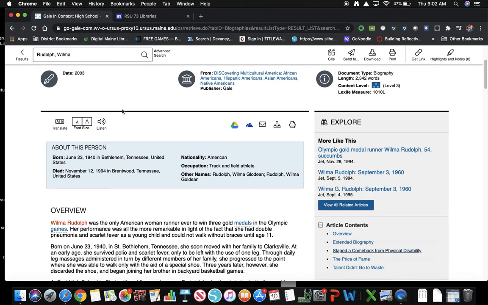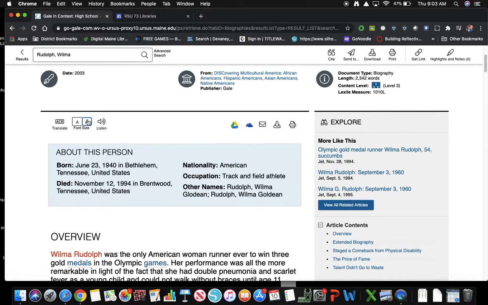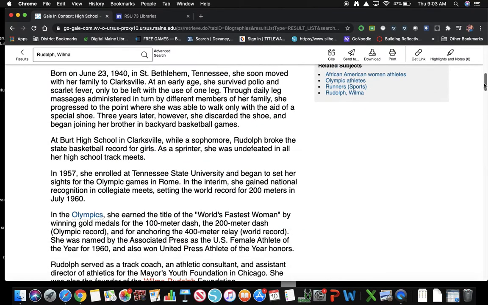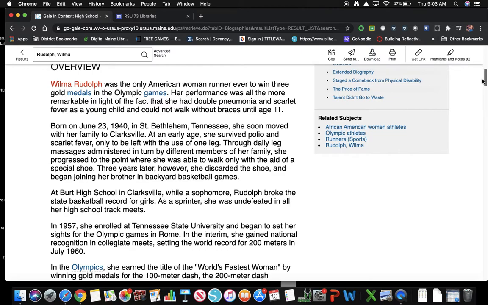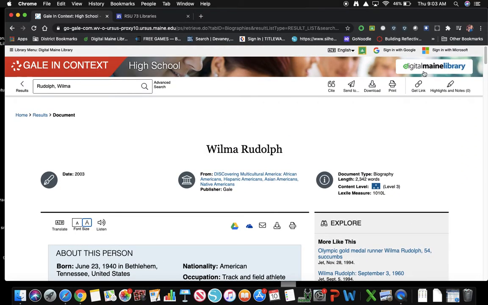You also can do a couple of other things. Up here at the top, there's a font size. If you make the font size larger, there's scientific evidence that this can help your brain process the information and look at the words and make sense of them better. So that's a little trick that you can use. Make the font size a little larger. Try to fool your brain. It just helps keep everything organized without the words being so crunched together.